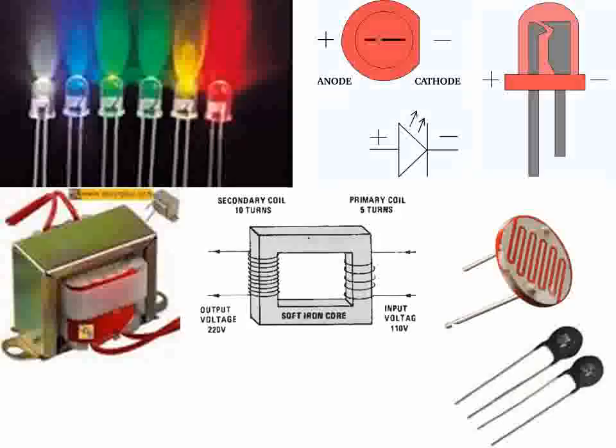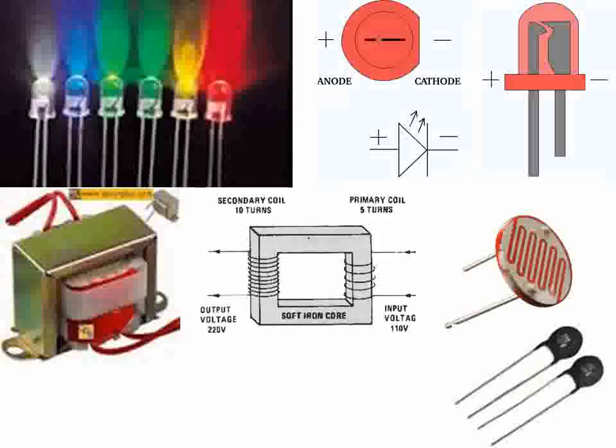Primary and secondary coils are not in connection, but in between them there is a soft iron core. This soft iron core transfers the magnetic field of the primary coil to the secondary coil, on which we observe the number of turns on the soft iron core. There is no direct current passage from primary to secondary; by means of transferring magnetic flux, that is magnetic field, from one coil to another coil, electricity is produced.